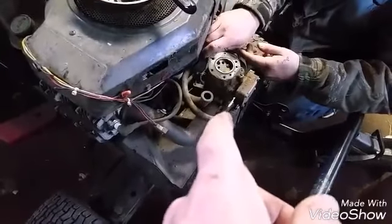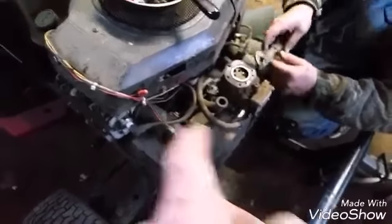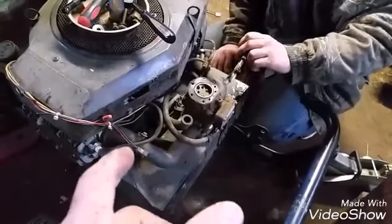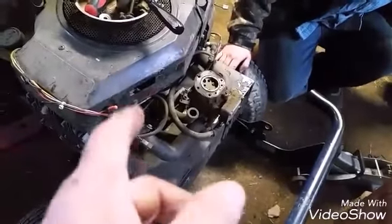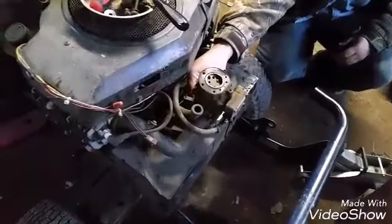And I think it's because it was full of that. The gas in the carburetor smelled worse than the gas that came out of the tank. I wish this was a scratch and sniff video, but it's not. It was literally putrid, absolutely horrid. But we're pulling the carb off. It did fire, so I'm happy about that.